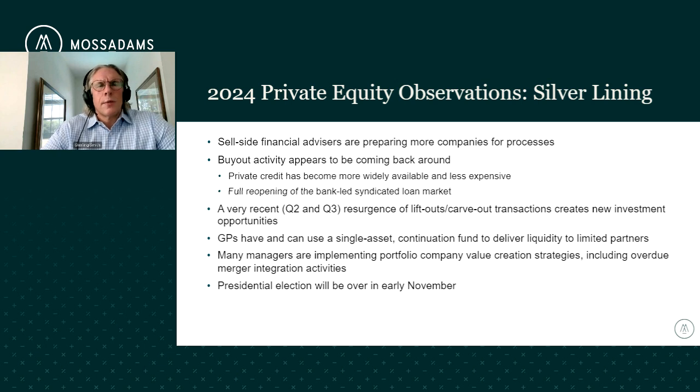Continuation funds. I'm not sure what percentage of the people here on the phone are familiar with continuation funds, but it is a way for a GP to recapitalize a portfolio company, pull it out of a fund, put it in a separate purpose vehicle, continue LPs, bring in new LPs, and set a new valuation, new mark, new holding period. There have probably been about 120 of these transactions since the start of 2023, and it seems to be becoming a more accepted vehicle for a liquidity event.